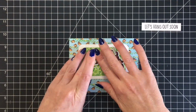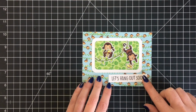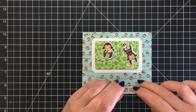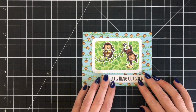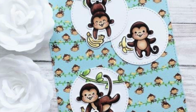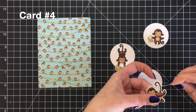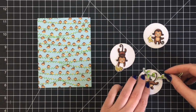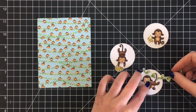I just stamped that on some white cardstock. And then I'm going to offset that to the bottom right-hand side of the card. I did add the black glaze pen and the white gel pen details to that card as well, just to finish it off and add some highlights. So for this next card, I'm using the MFT sketch number 277, and it has these 3 smaller stitched circles on the card panel.